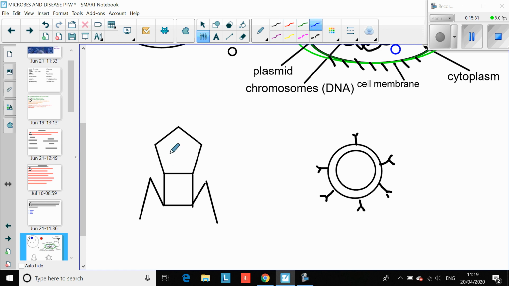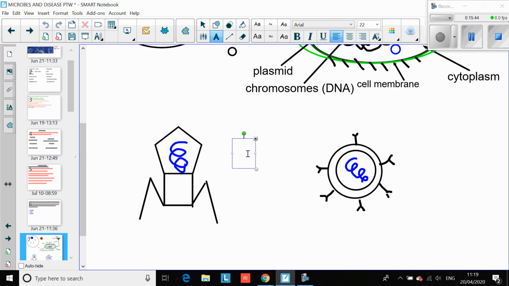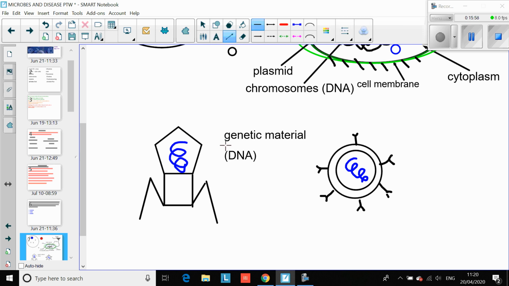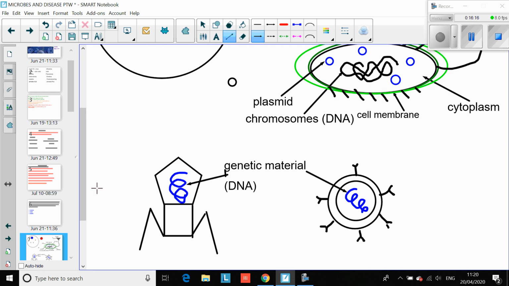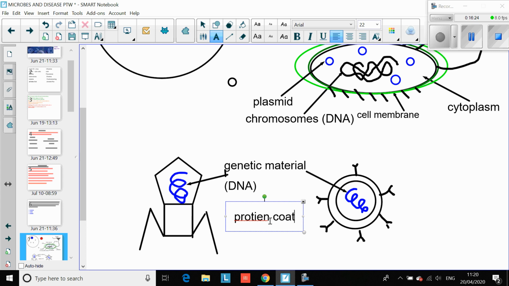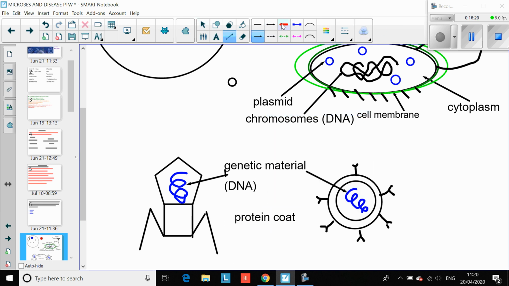Okay, so let's just say what they have is this. They have their genetic material, essentially just their DNA. Okay, and that is found there. See an arrow for that. Genetic material is there. So it's a bit like the chromosomes in the bacteria and the chromosomes in us, okay? And then, other than that, all they have is a protective layer, a protein coat. That's it. Okay, so a protein coat. And these take on slightly different shapes. So in here, this is it. Protective layer there and there.